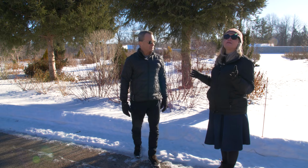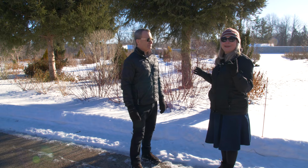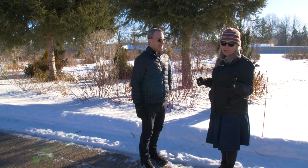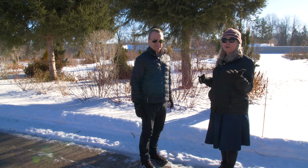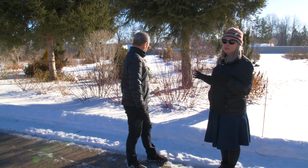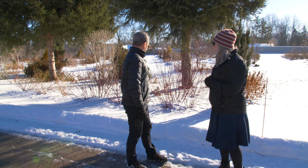I love, sorry, distracted by birds. I love this plant. Now, it is not one of our native species of dogwood. Some people get confused because they see the red stems and they think it's one of our native Cornus sericea or red twig dogwood. This is actually Cornus alba, which is sort of the European counterpart to that. So just something to be aware of if you're interested more in the native dogwoods, but it's still a fantastic plant for winter interest and for cutting and holiday decor.